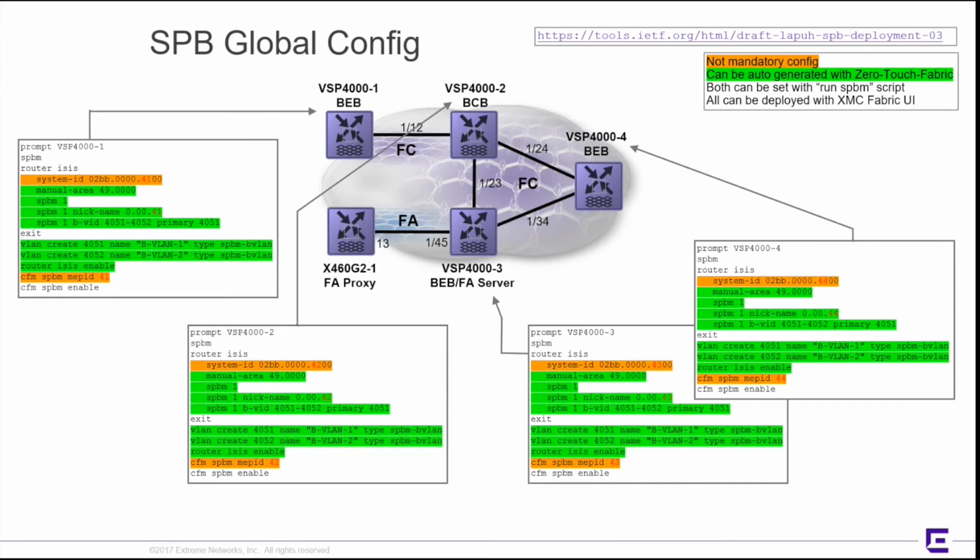You did mention zero touch fabric. When we ship these switches with 8.3 and above, we're on 8, getting ready to roll 8.5 out shortly, 8.3 had a feature we called auto sense. Basically, you take a switch out of the box, plug it into another fabric node, and it'll automatically come up and be part of the fabric.